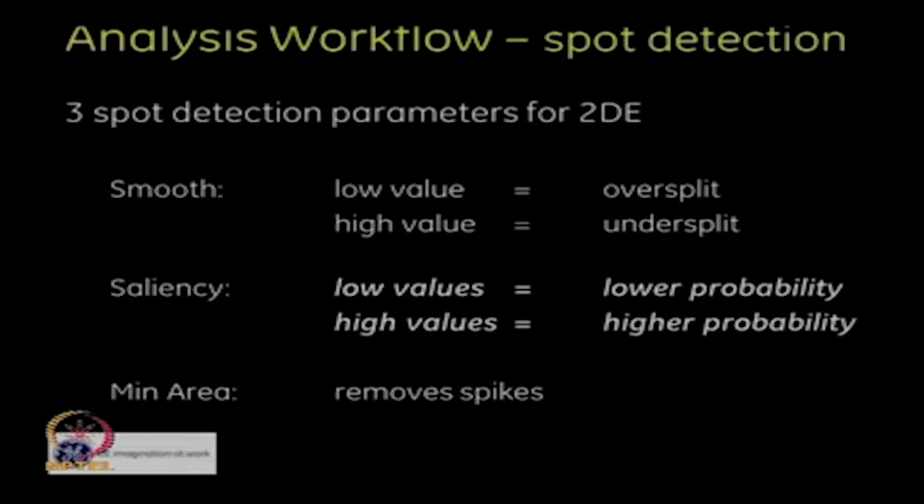What about minimum area? Most of the time, the minimum area can be used to easily remove the dust particles, because any protein has a minimum area of at least 5. So most of the time, maybe in 90% of cases, we can put 5 as the minimum area. It removes all dust particles and takes into consideration only proteins. That is why we put a minimum area.